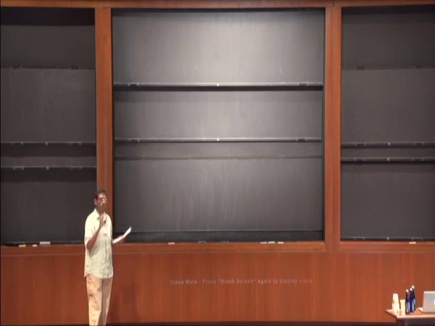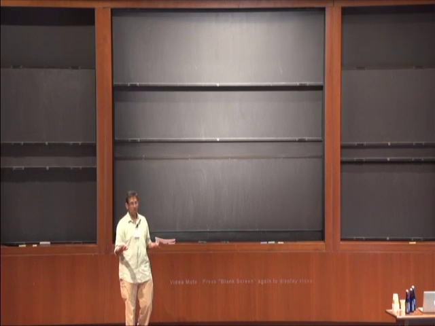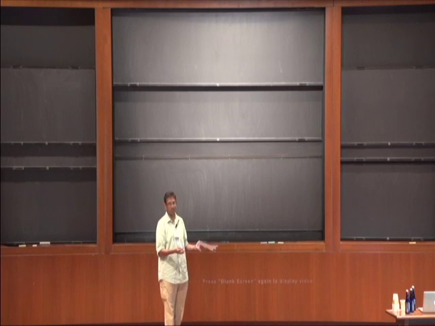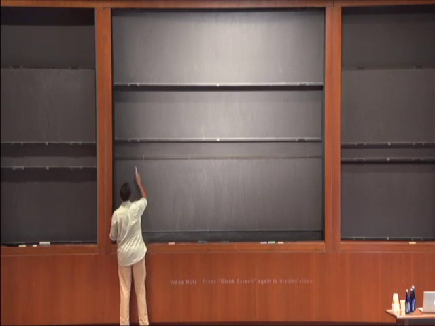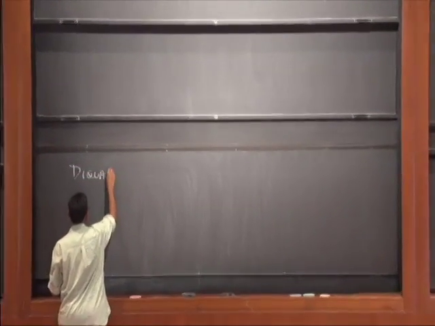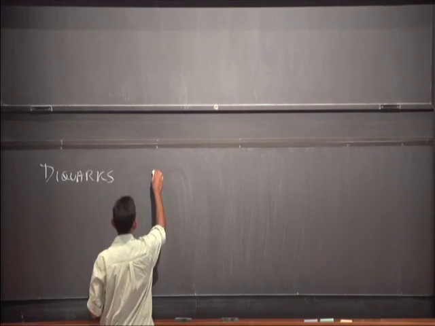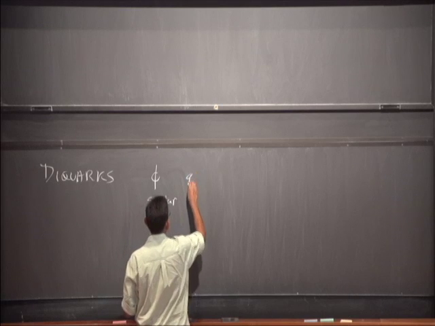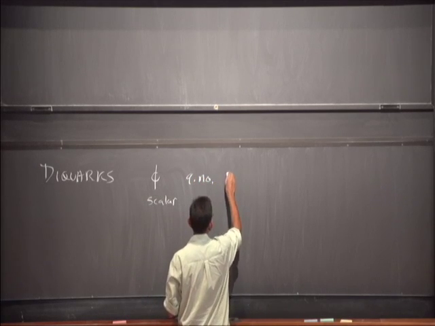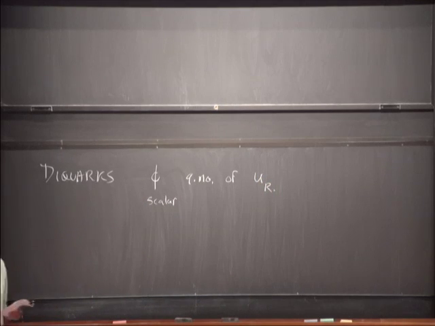I'm adding particles to probe how much I can have flavor-dependent interactions without running afoul of the incredibly powerful set of flavor constraints that I briefly alluded to yesterday. So here's an example of particles called diquarks. To give this example, I'm just going to say, imagine a scalar, phi, with the standard model quantum numbers of, say, a right-handed up-type quark. But it's a scalar.